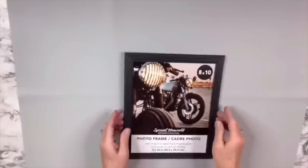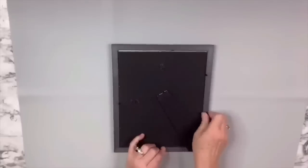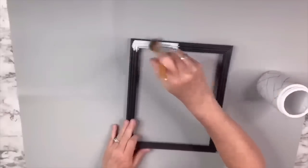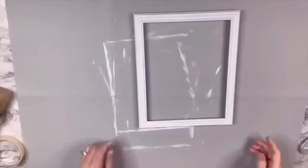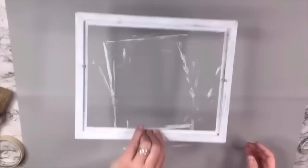I'm going to take everything out of my frame, you know, the backing and the glass and so forth, so that I can start working on what I'm going to do to the frame. I decided to use my Rust-Oleum linen white chalk paint, which I got from Amazon, to paint the frame. I'm just going to go around and paint it. I'm not trying to get like a very solid coverage because I will be distressing it. So I've done the whole entire front sides and the back.